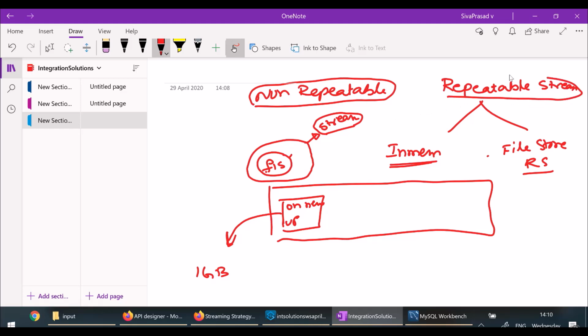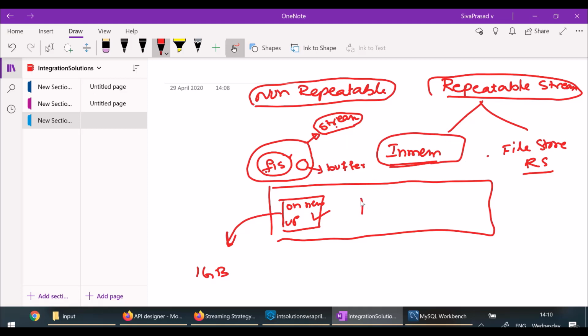If I have configured On New or Updated File to use repeatable stream, then a stream object wrapping this one will be created. This stream object internally will be using a buffer, maybe a buffer variable. So suppose I configure in-memory repeatable stream, what will happen?